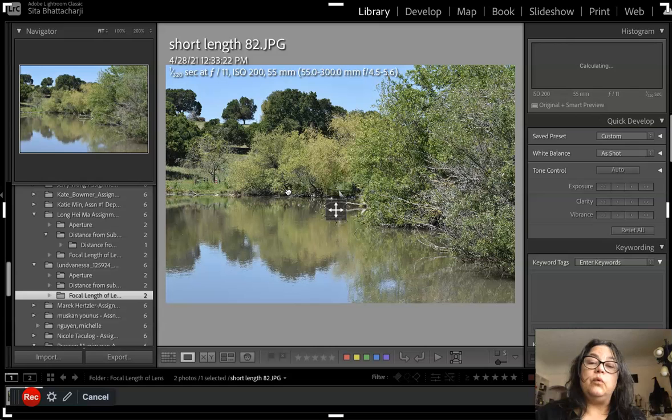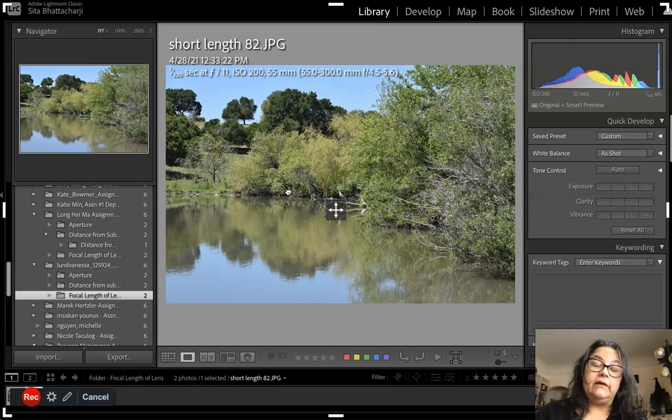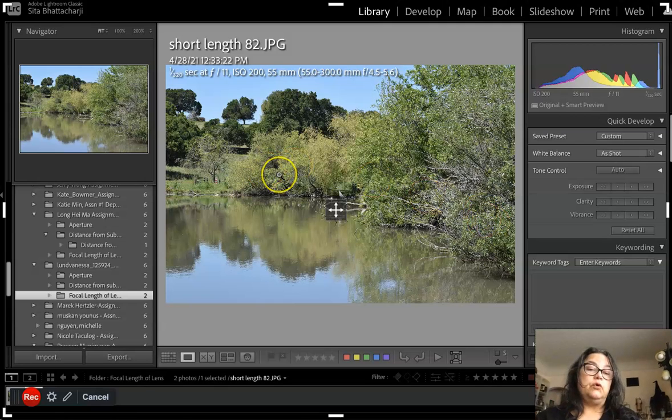And further away, with the focal length of the lens, that is, it says here, 55 millimeters. Now it's become a much more broad vista, right?